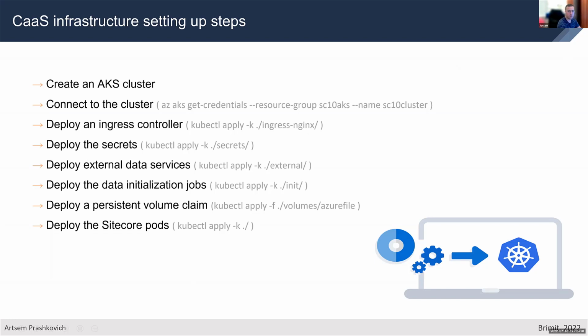But that all is about an empty Sitecore instance. There is no custom code yet. So what do we have to do to run our instance, and how can we add custom code to Kubernetes, to the images?